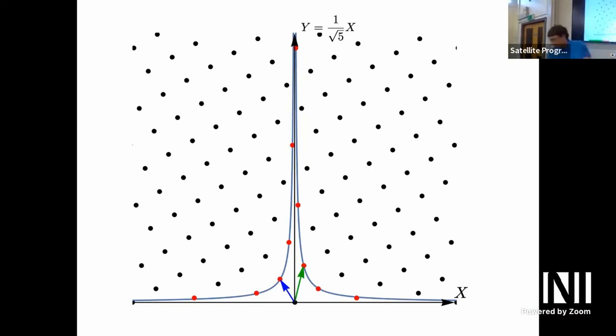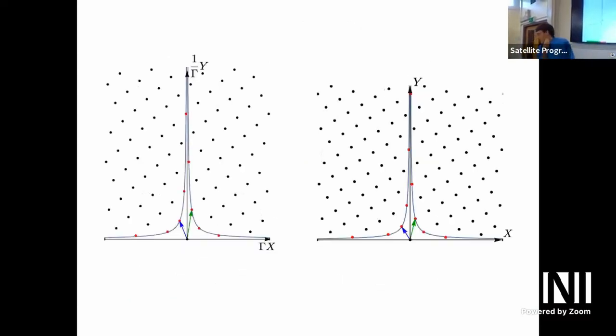We're going to multiply the y-axis by 1 over gamma and multiply the x-axis by gamma. What I claim is that you can pick the right gamma, related to the golden number, and you can move that red point to that one, that one to that one, that one to that one. So you're just sliding these red points down this hyperbola, and they actually come back exactly, you just get a periodicity. Because you do this over and over again, allowing those red points to flow down that hyperbola.